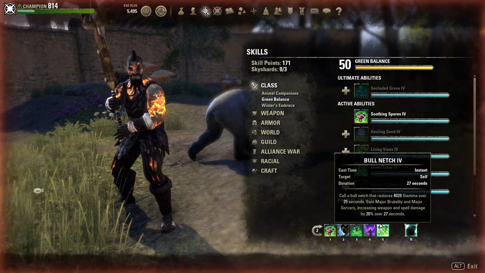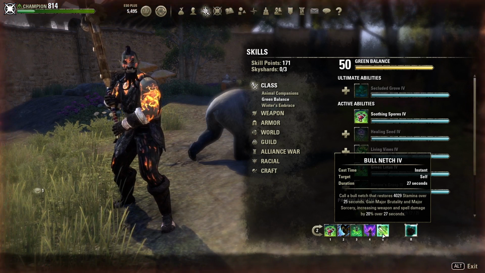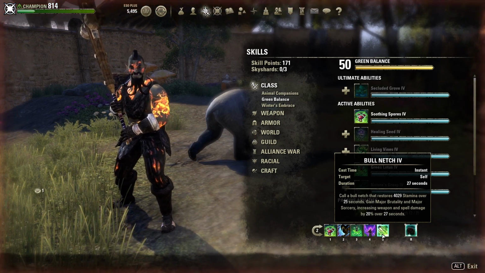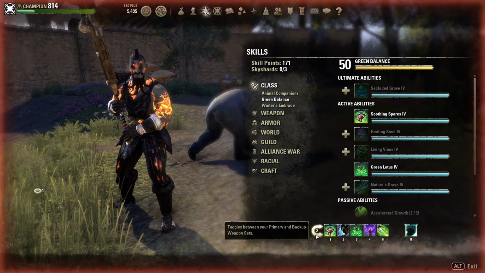And the nice thing about this is that these two skills give you Major Savagery and Major Brutality, so you don't have to run weapon damage pots. You can run immovable pots or tri-pots or something like that. And then there's the double slotted bear.